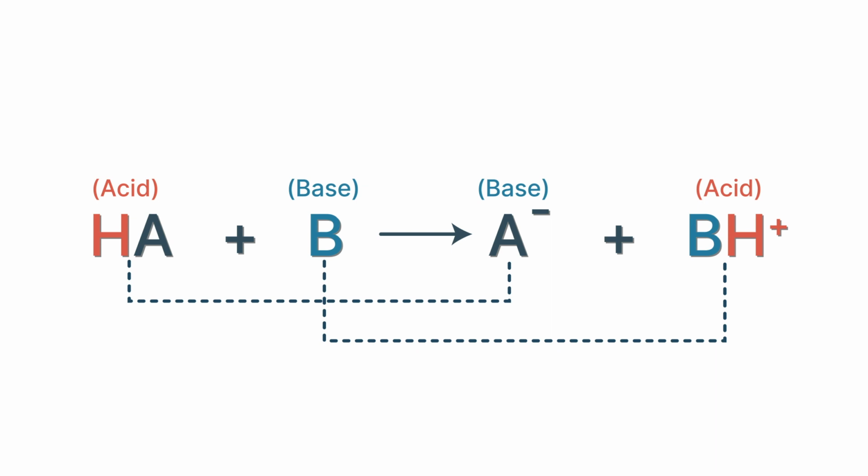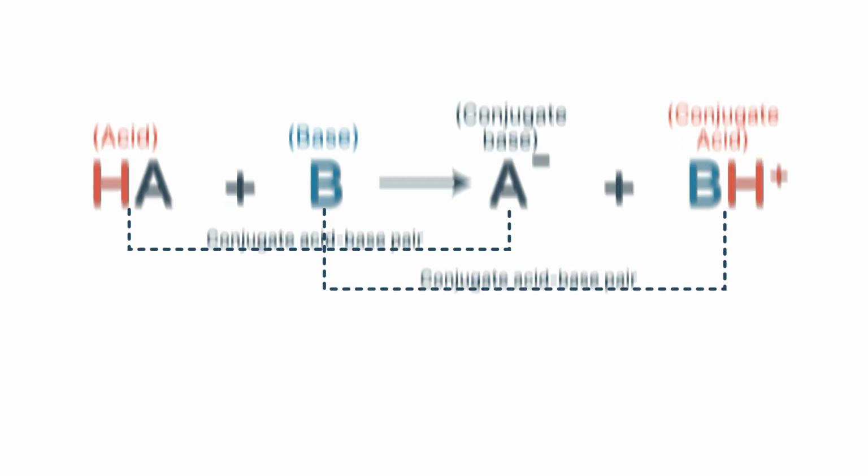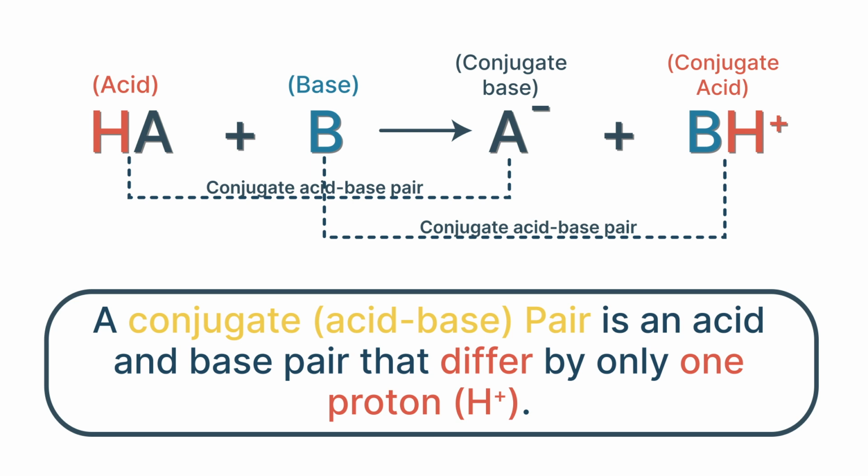These pairs of acids and bases have a special relationship with each other, such that we have specific names for the acid and base on the right side. They are called conjugate acids and bases. An acid produces a conjugate base, and a base produces a conjugate acid. Together they are known as conjugate acid-base pairs, and every acid-base reaction has two conjugate acid-base pairs, as you can see here. It should be clear from here that a conjugate acid-base pair is an acid and base that differ by only one proton, and this is the rule to remember when answering questions in the exam.